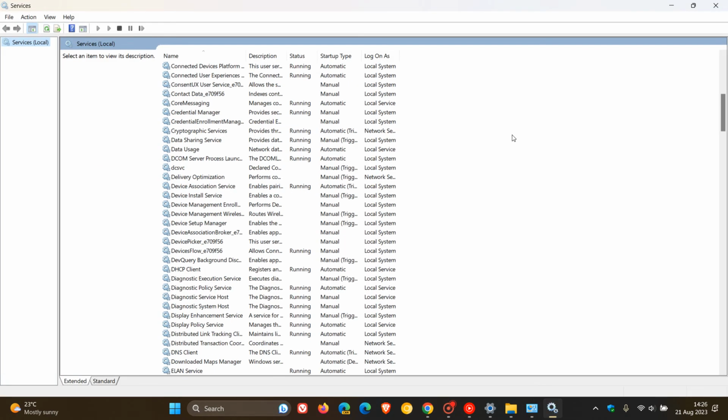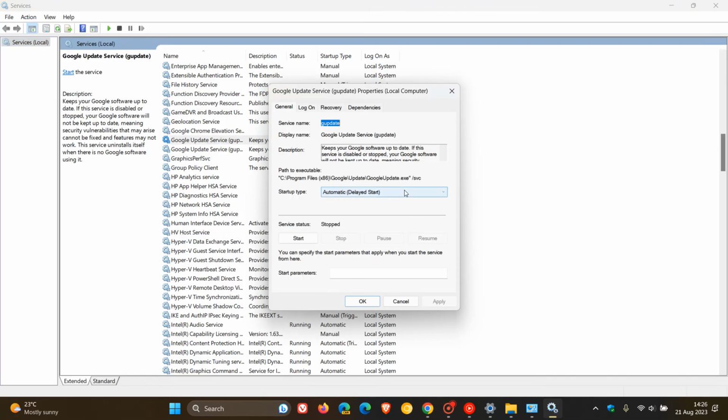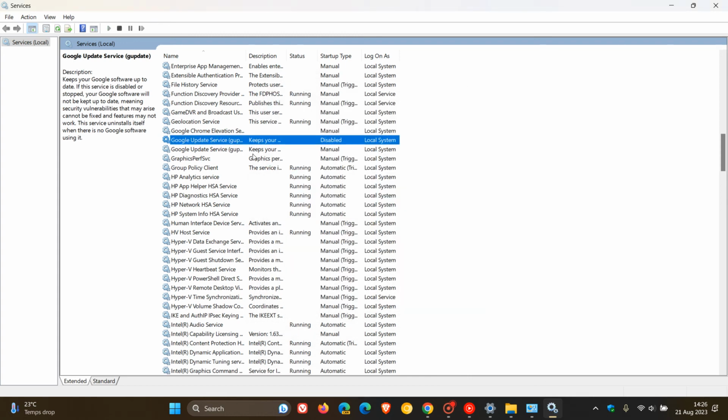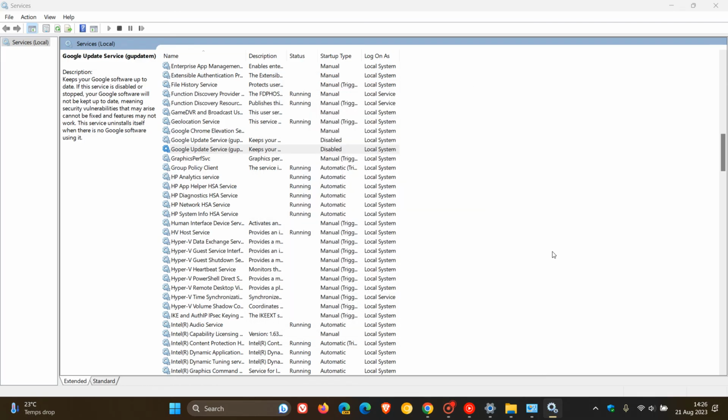Now on this page, we scroll down till where we see Google Update Service. So there's 2. We got the first one, and then we've got the second one. And basically what it says, keeps your Google software up to date. Now what I would suggest is you have to do this. You have to double click. You change it from the default automatic delayed start to disabled. Then you'll have to click on apply and then click on OK. Then you do it with the next entry, double click on that entry, you get the idea. Disabled, apply, OK, and now you have disabled the browser from auto updating in the background.